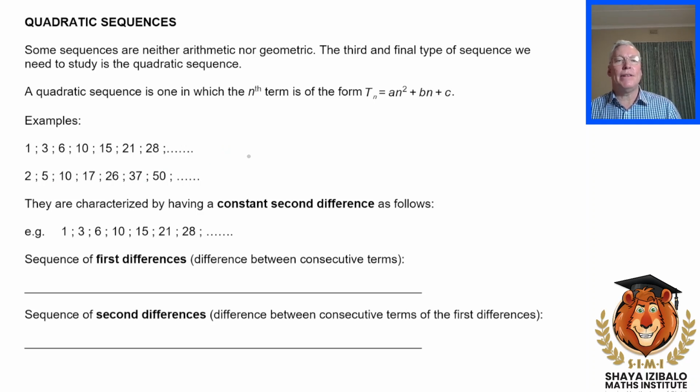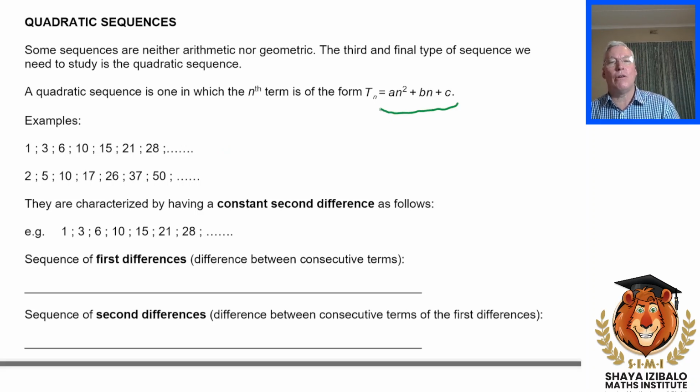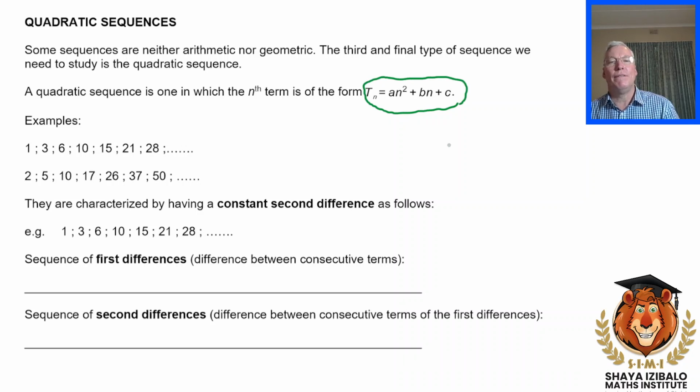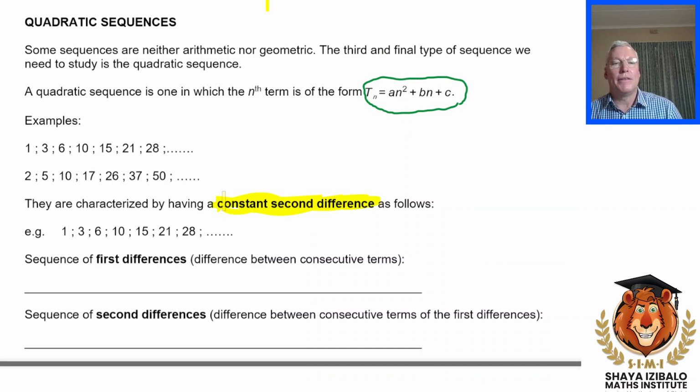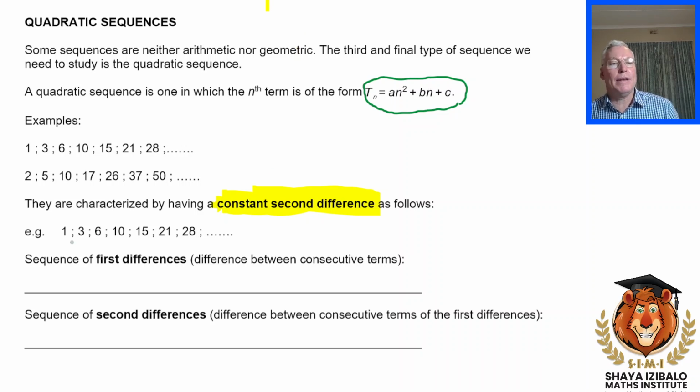However, these sequences have a form that is actually a quadratic expression. In other words, something with an n squared in it. Okay? And they are characterized by having what we call a constant second difference. Right, a constant second difference. Now we're gonna look at kind of what that means. All right, like all of this maths, it makes an enormous amount of sense. Just making that highlighter a bit thicker. Okay, right. Let's take a look. Constant second difference. So here's an example.